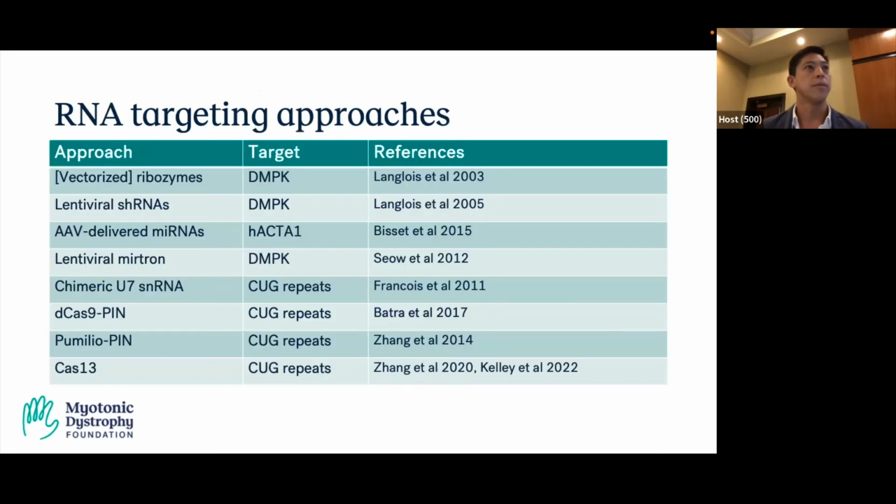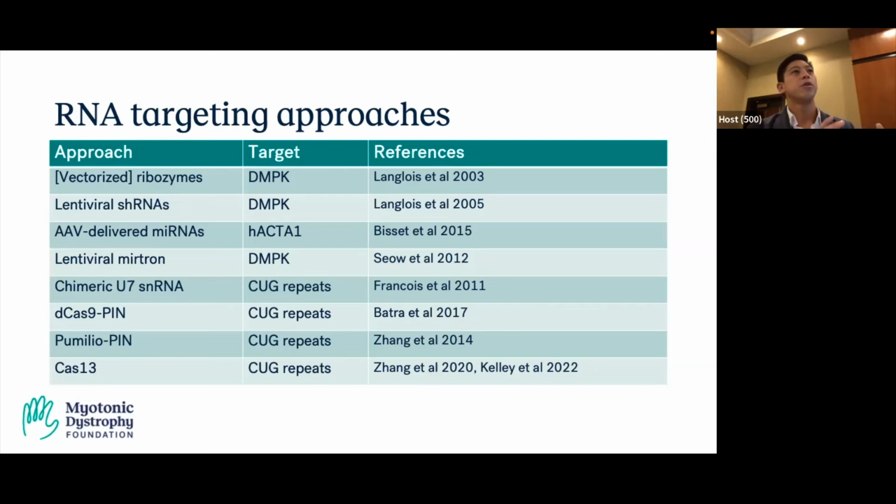There's a lot of attention as well being placed on RNA targeting approaches. This history goes back quite a long time, once there was a good understanding that the RNA species itself is toxic. Lots of different molecular biology tools and tricks can be applied to manipulating RNA abundance, all the way from ribozymes. Jack Puymirat did this work very early on, in 2003, and has also gone on to show sensitivity of toxic RNA repeats to shRNAs. Joel Chamberlain's lab has pursued microRNAs that target repeat-containing transcripts by adeno-associated virus, and a number of other clever techniques using U7 snRNAs.